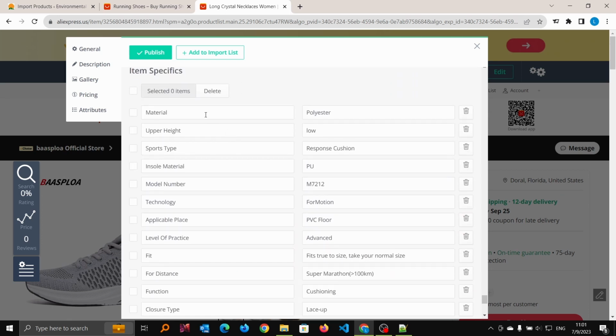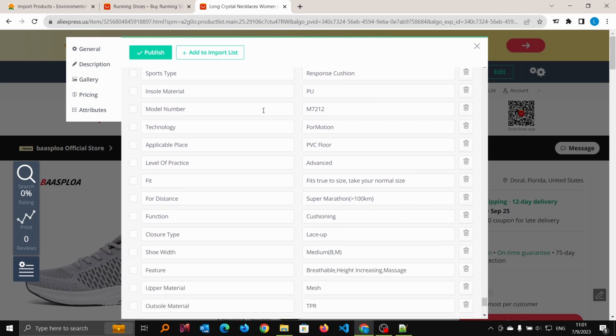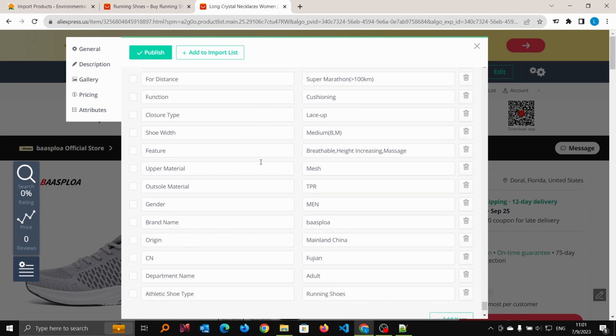Also, in the Item Specifics section, you can edit the attributes that will appear in the Additional Information section of the product page in your store. In this case, you can erase the attributes of origin and CN by clicking on the trash bin icon next to the attributes.